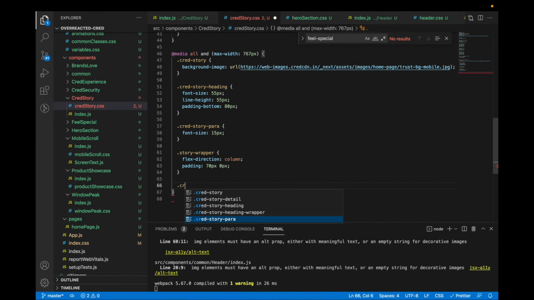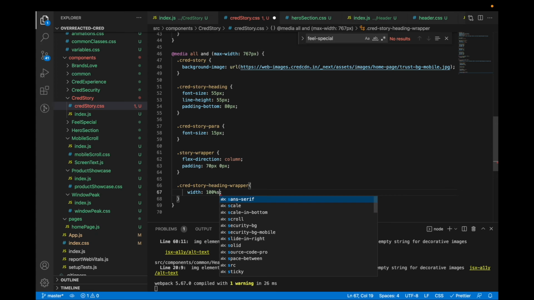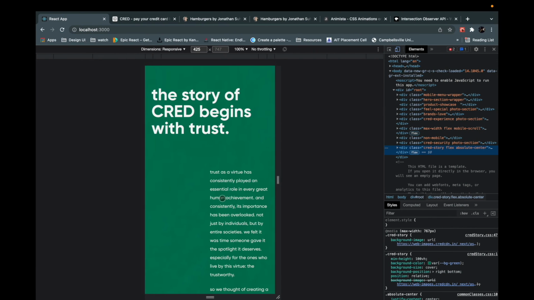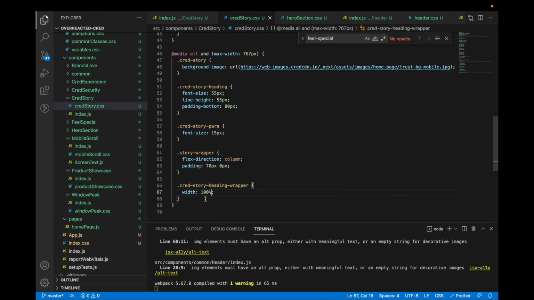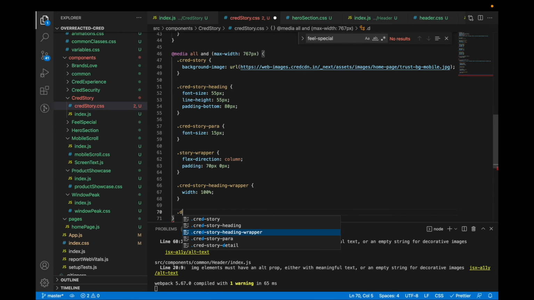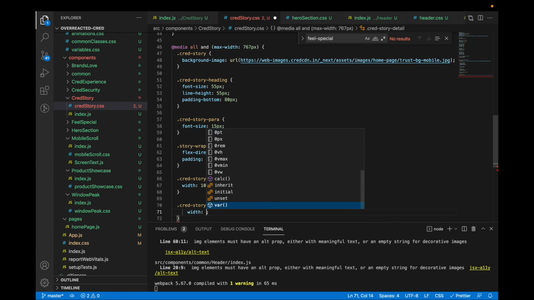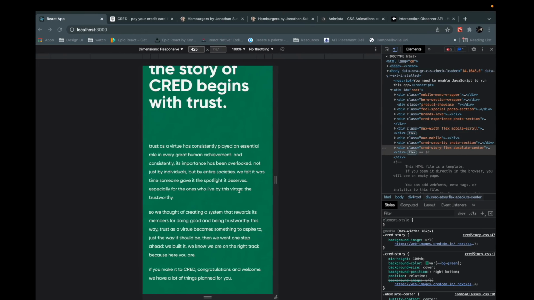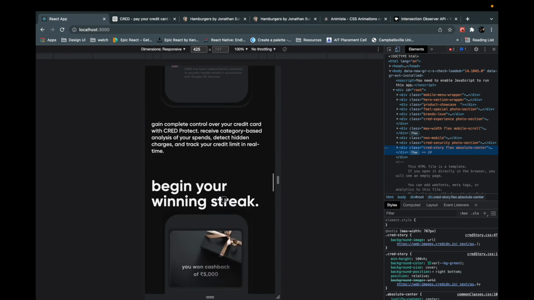So I'll say CRED story heading wrapper, this should have a width of 100%. Now I just have to give 100% width to the details as well, and we are done with the story component. Where is it? CRED story detail, yes, width of 100%. That's it. Yep. So we are done with the CRED story component as well.